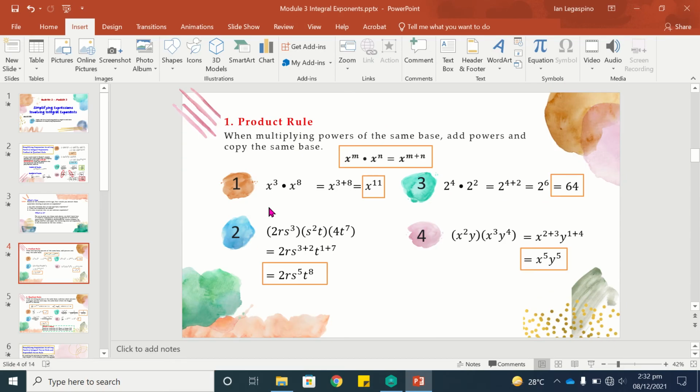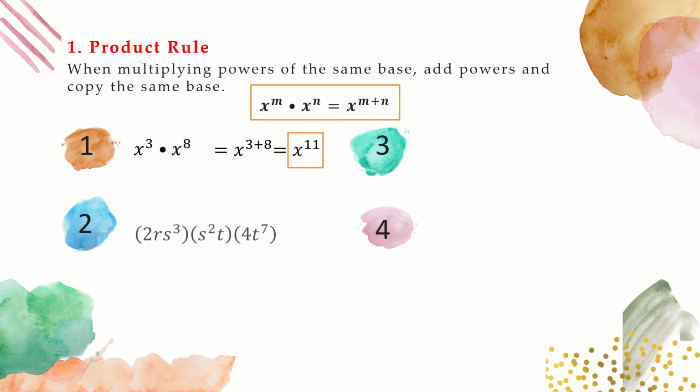So this should be 2 times 4 should be 8. Okay. Then r, since wala may r sa ikaduhang parenthesis o ikatulong parenthesis, copy ra r. Okay. So here, 2 times 4 is 8. Sila ra may mga number na nasa tulo ka parentheses. So we only multiply 2 og 4 because parentheses means product multiplication. So wala may pares ang r sa ikaduha o ikatulo nga parentheses, so we copy r. Ang s na ay kapareha nasa second parentheses. S cube og s square, so copy the same base s, then add 3 plus 2 ng exponent.